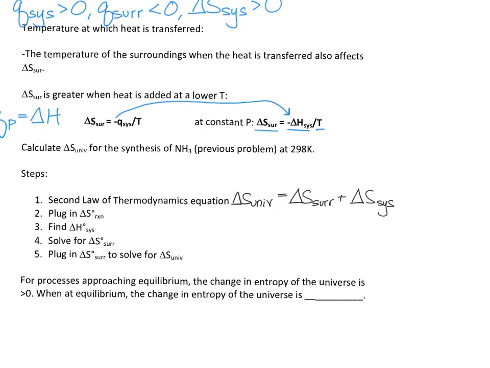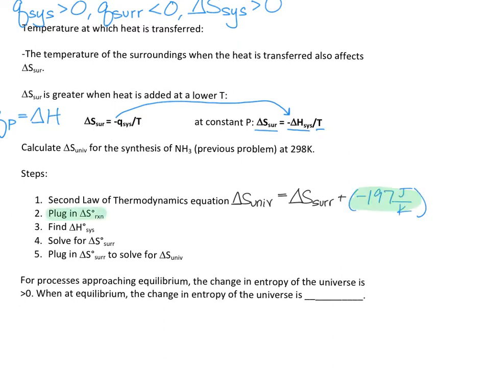Okay, this is what you should have written down for step 1: the second law of thermodynamics. I didn't include "is greater than 0" on here because we're going to be able to determine if it's greater than 0 or not, and if it's a spontaneous reaction, after we plug in the next values. So let's do step 2. Go ahead and pause the video again and let's do step 2.